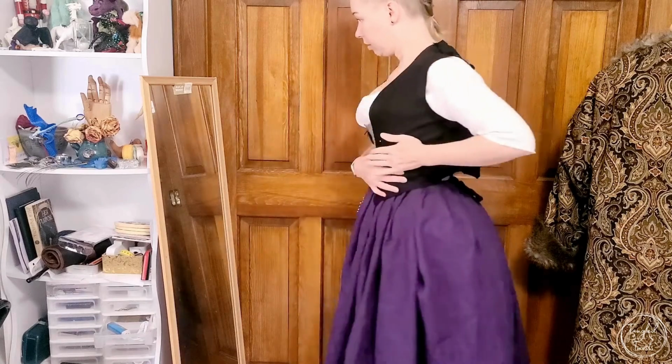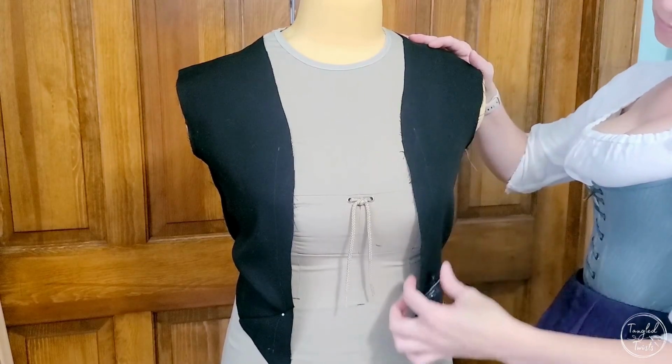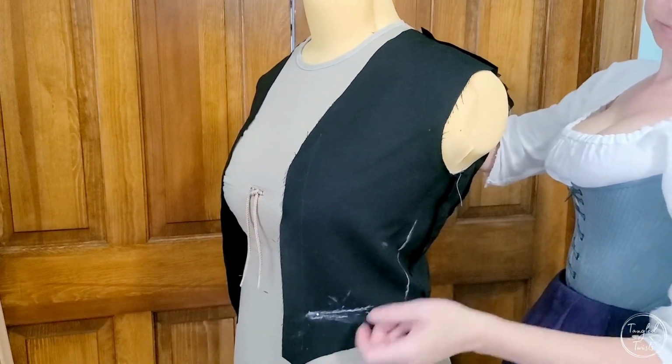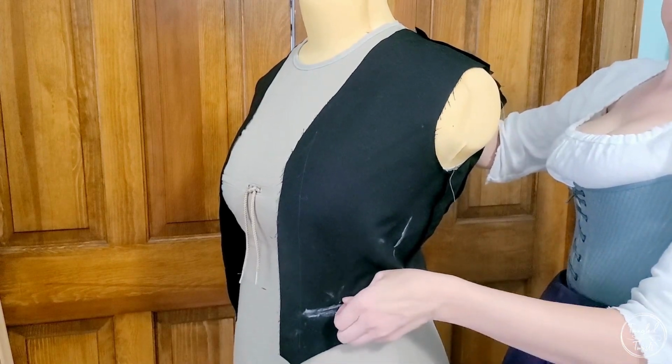After fighting with it for a while, I went ahead and put it on one of my mannequins. The mannequin doesn't have the right waist measurement, but this is going to help a lot with general fit. I need to take a lot of fabric out of this. You can see I've marked it with chalk in a couple places.